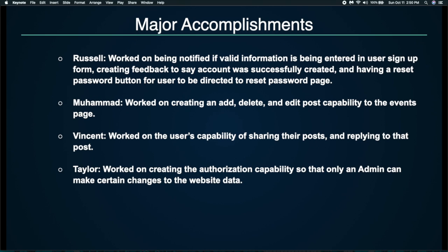Russell worked on being notified if valid information is being entered in a user sign-up form, creating feedback to say the account was successfully created, and having a reset password button for the user to be directed to the reset password page. Mohammed worked on creating an add, delete, and edit post capability for the events page. Vincent worked on the user's capability of sharing their posts and replying to that post. And Taylor worked on creating the authorization capability so that only an admin can make certain changes to website data.